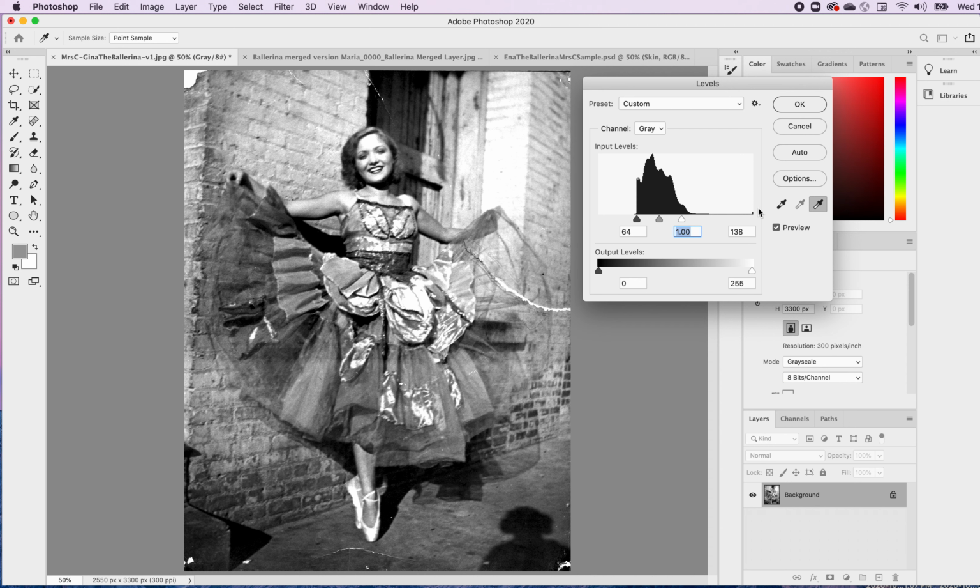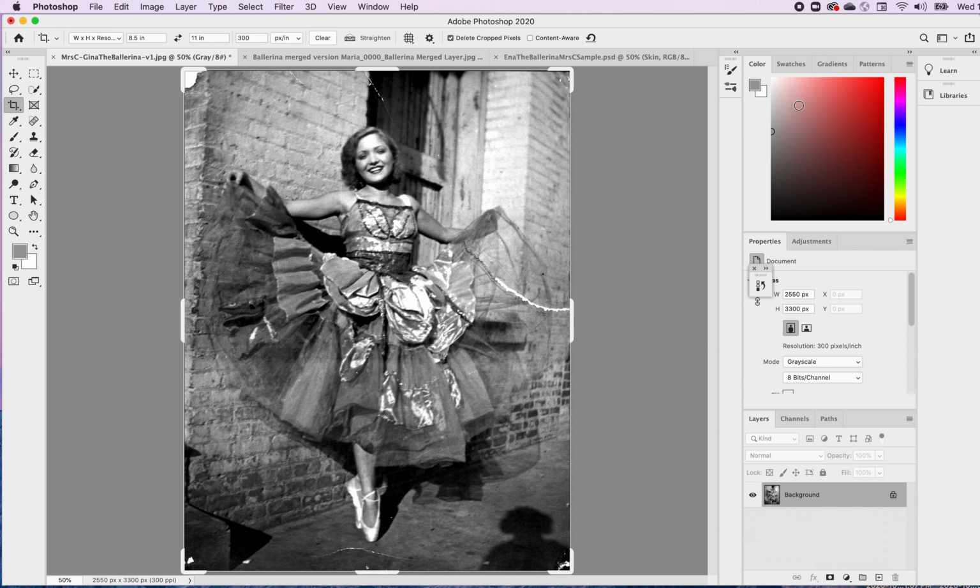So I've made changes. I can go back to my original setting, which was right about here, or I can leave it with the extreme lights. Maybe I will leave the extreme lights because, like I said, I'm adding color to this. So I want a lot of light tones so that the color has a softer base to apply itself to. So now I'm going to click OK. I still have my crop tool on. I don't want that on, so I just click the move tool to get rid of that.